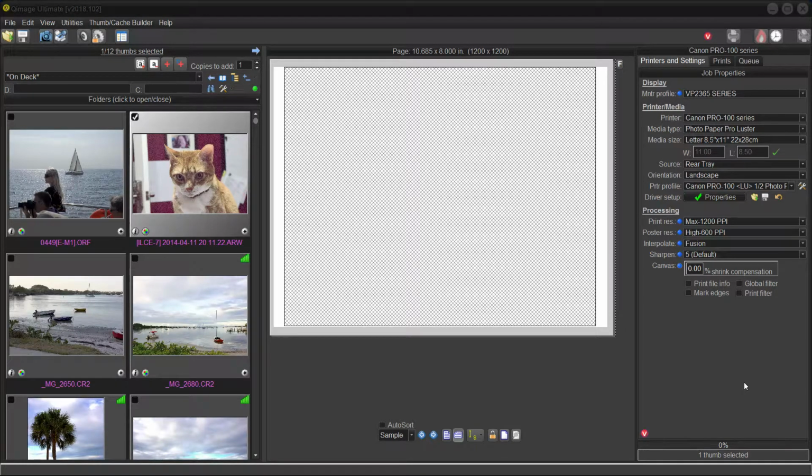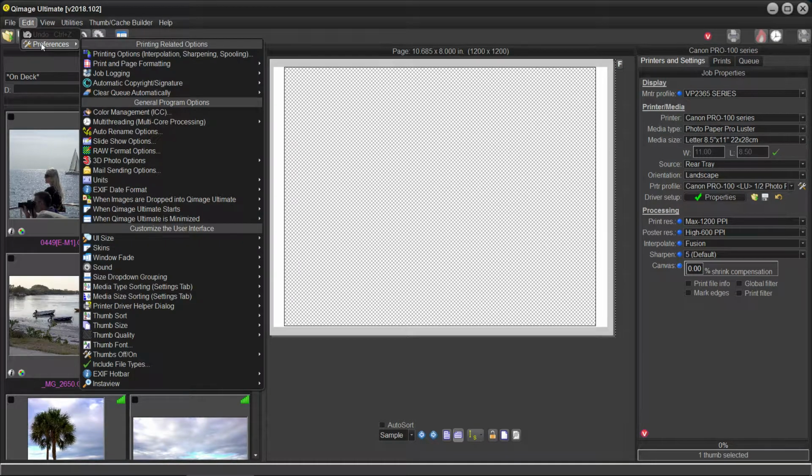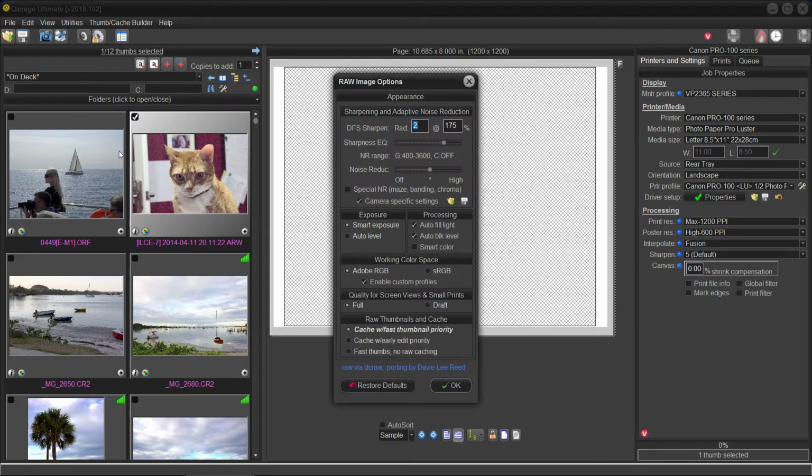Good morning. Today we're going to tackle the obscure and infamous QSN file. Some of you may not even have heard of it. But basically, it's a place in QImage Ultimate where we store raw presets. Okay, that's the best way to put it, raw presets. That means that when you open a raw image from the camera, essentially, it's very, very soft. So we give it a little goose to make it look like it's decent, okay?